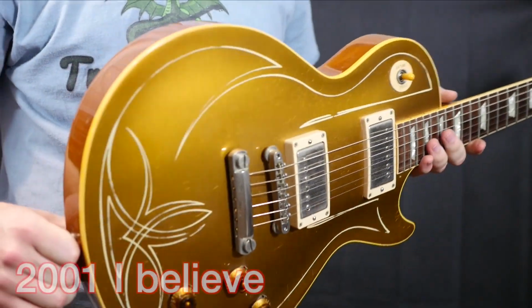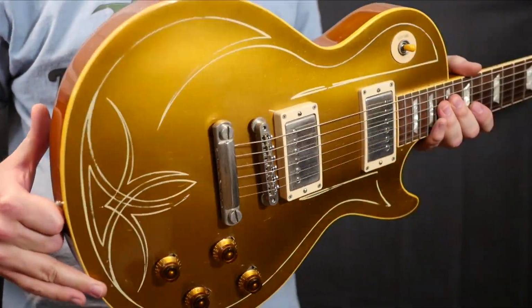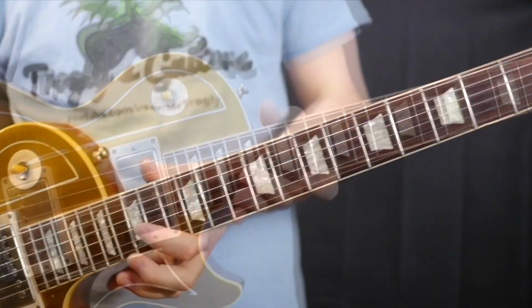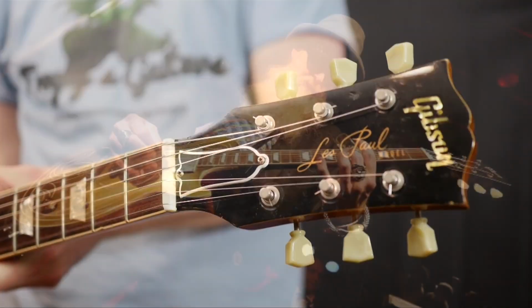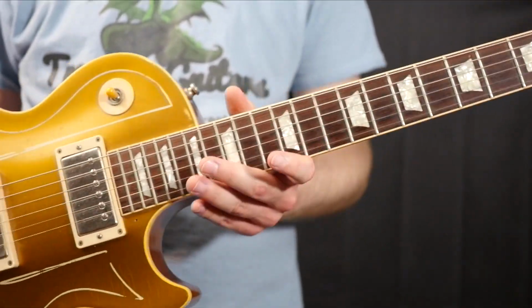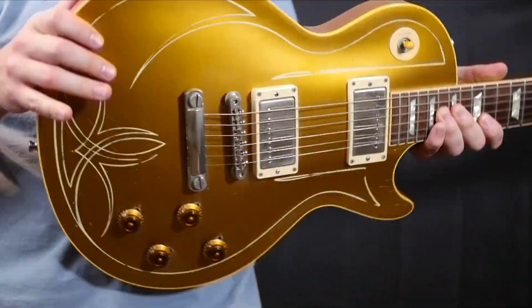Today we have a 2000s Gibson R7, which is a 1957 reissue of the original PAF Goldtop. Now, this one has been given the Billy Gibbons treatment. It's been aged semi-naturally as well as artificially reliced and given the pinstripe treatment.